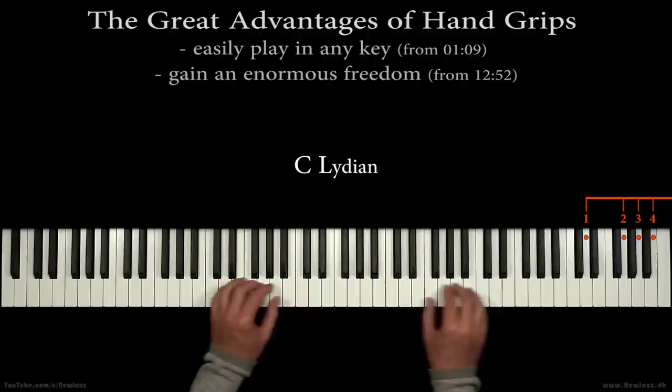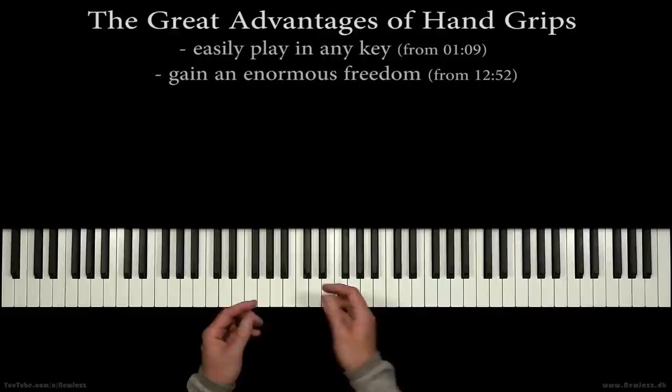We can totally change the sound of the modes by using this stepwise hand grip.